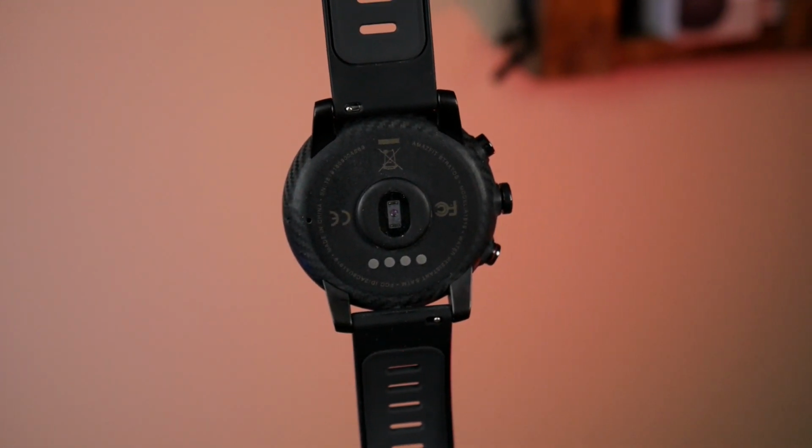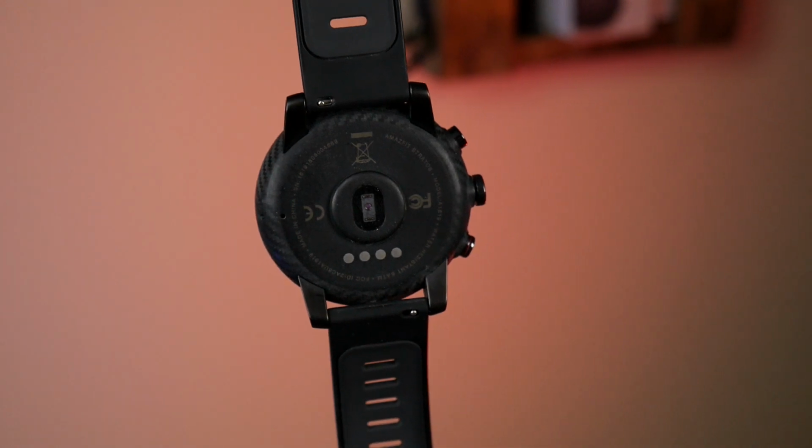Now, this can be an all-day heart rate sensor, or you can use it to just track during your activities. And it does run down the battery a little bit, but it's actually pretty efficient. So as long as you have access to charge it, regardless of what time period you're in, it works really well. Now, talking about the charge, I can get about a full week off of this, a solid 5 days. That's with using the GPS for about a half hour a day and tracking my activities and getting notifications from my phone.